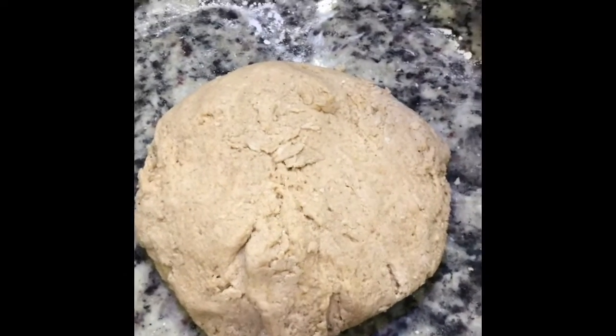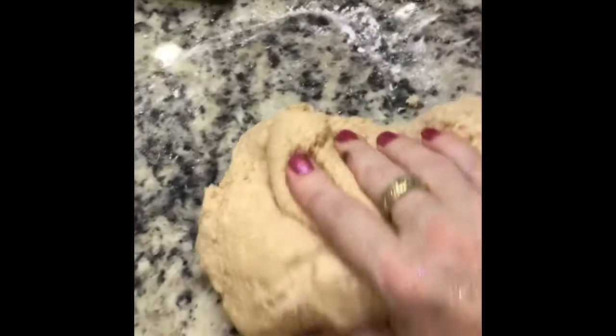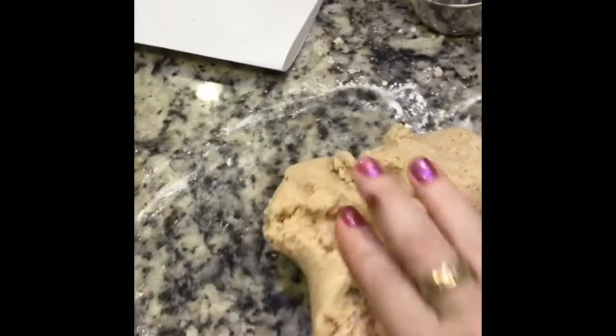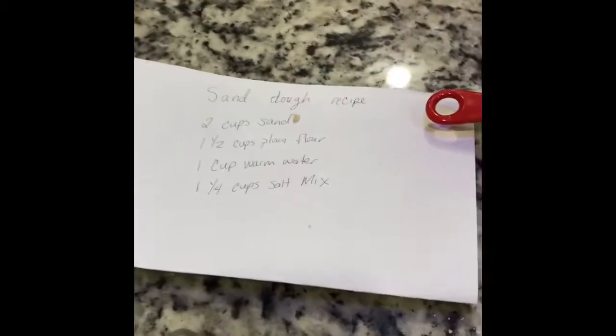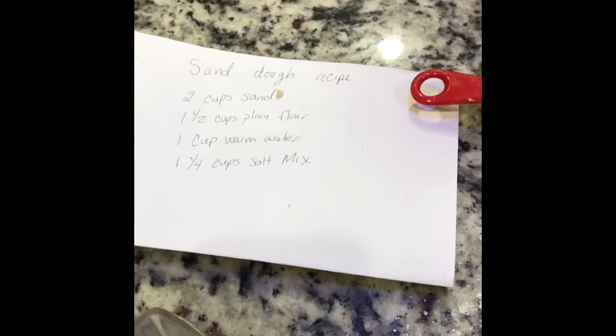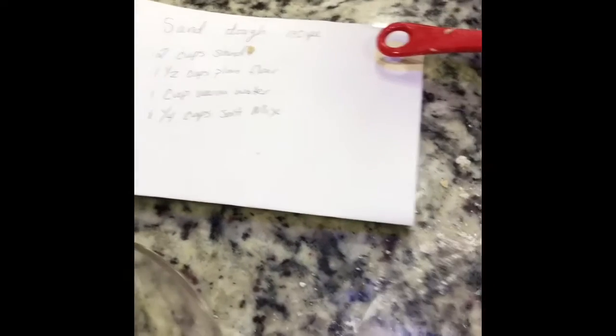It did take me about 1/2 cup more of flour to get it to this consistency where it's nice and moldable like real Play-Doh sand dough. So my recipe, I would suggest adding 2 cups flour or add less water. But it did come out like it said.